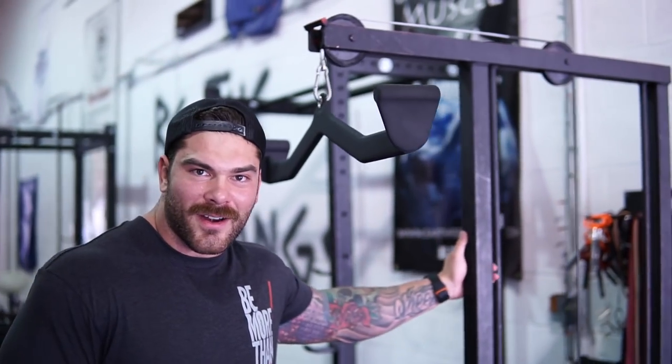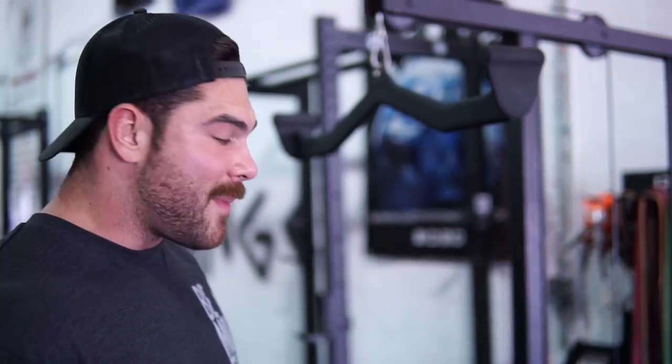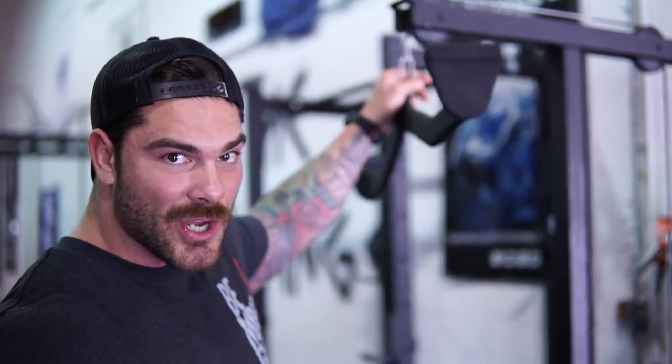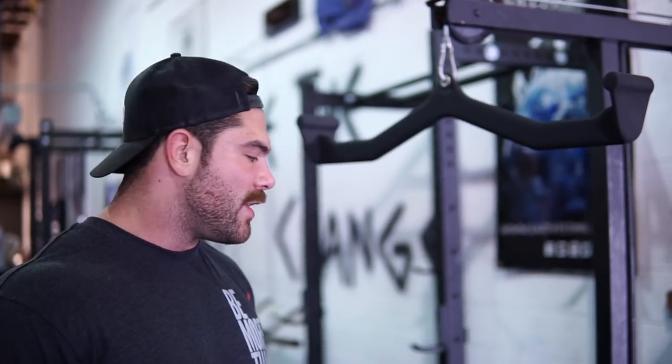The first piece of equipment — it was kind of funny because it wasn't on my original list, but then Coach Matt behind the camera brought it up and I was like, duh, how did I not think about that? It's right here: the lat pulldown. If you guys are involved with strength sports or strength training, having a big jacked back is never going to fail you. We have someone on this basically all day every day. We've had to replace cables on here just from being used so much. I got it from a CrossFit gym for about a hundred bucks, and it's the best hundred dollars I've ever spent. It's been with me for about four or five years. The only thing we've had to do is replace the cable, which costs a couple bucks on Amazon. We have all these different grip attachments. Definitely get in your lat pulldown work if you're a strength sport athlete.